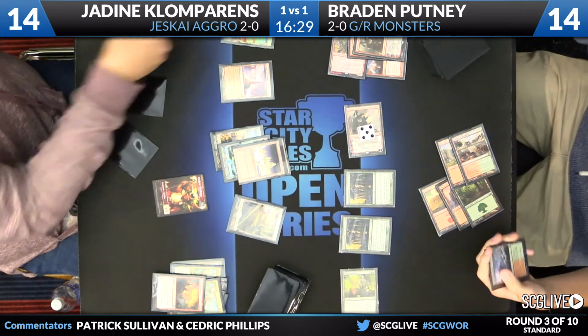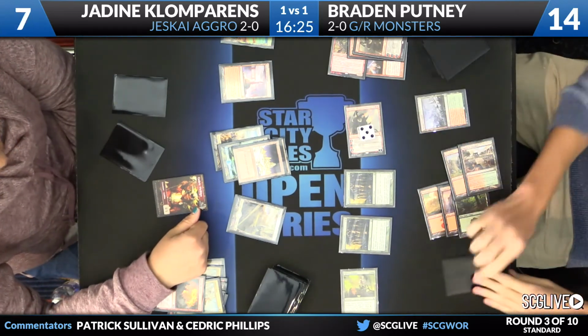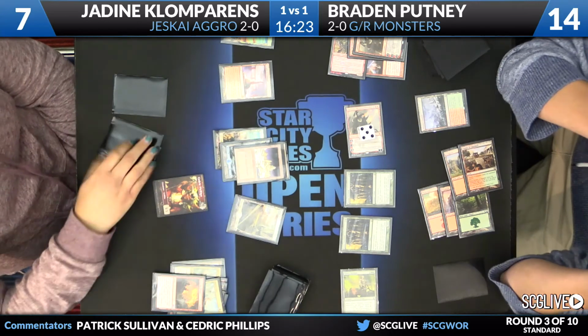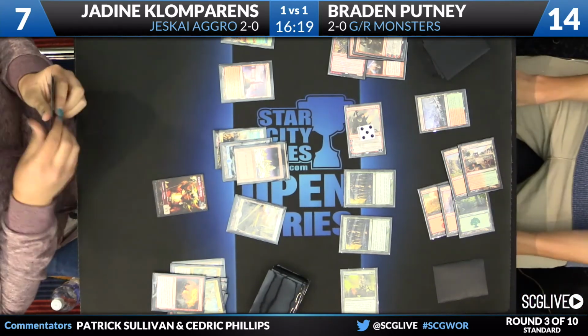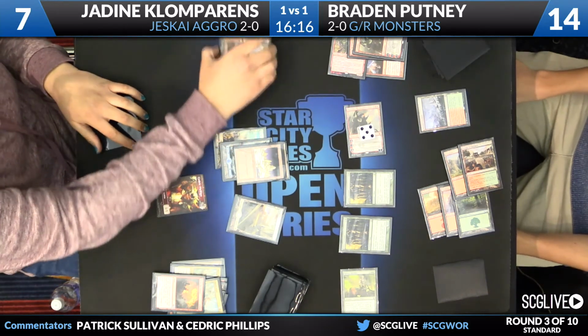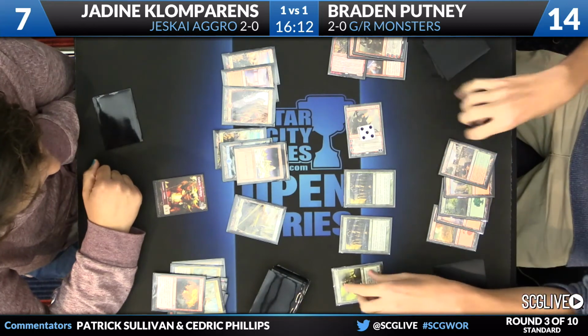Now Sarkin's going to go back up to 5, attack her for 4, and now she's got to deal with this Planeswalker threat again. And realistically, she has to hope that Putney just bricks off a bunch. Even then, I mean, Jadine may not be able to beat the board from this stage. Yep. There's a mountain. Klomparens just going to have to pass the turn back over to Putney.